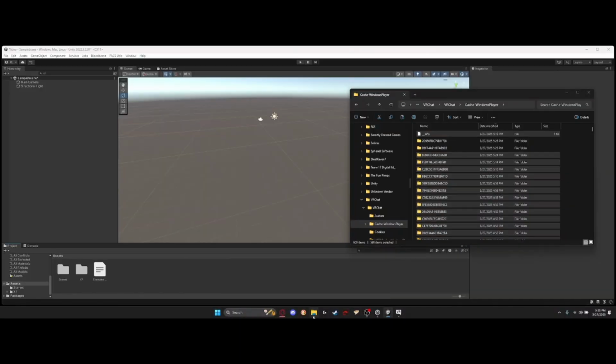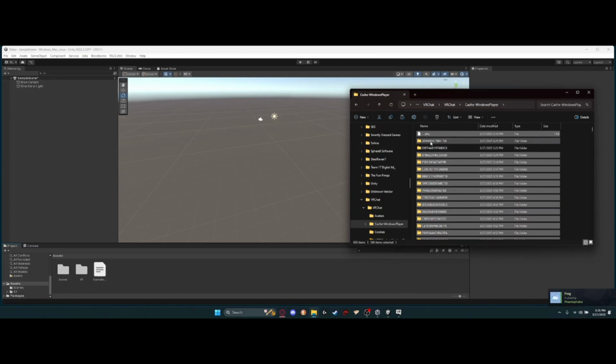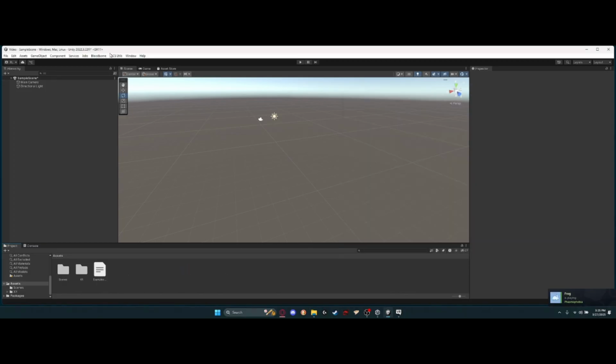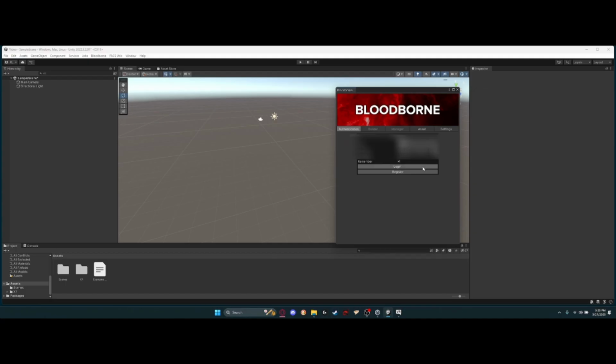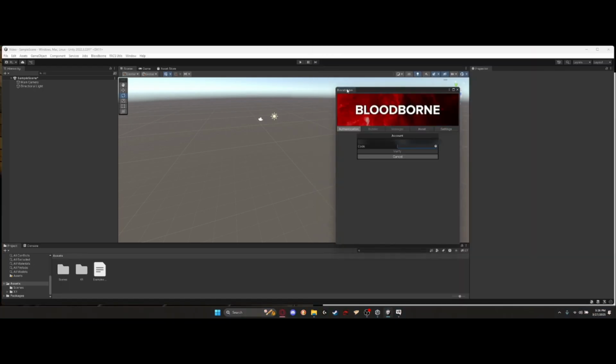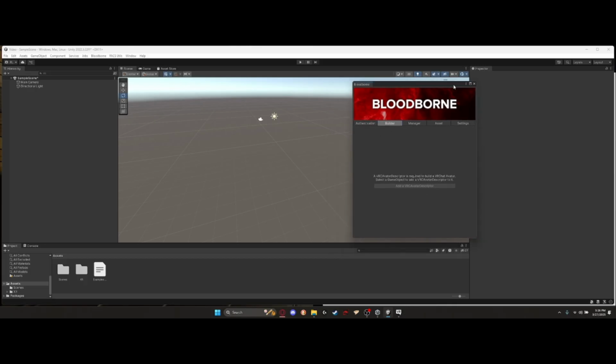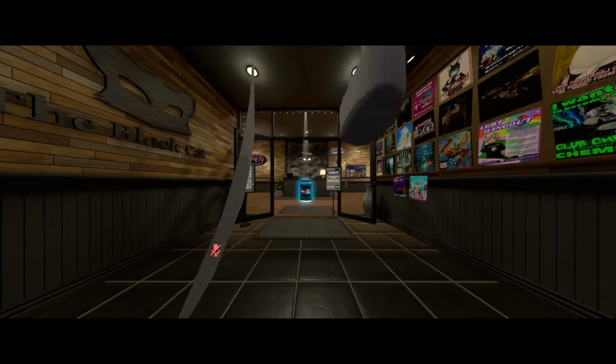Okay, so we're just going to explain this again. So you want to import both of them. It should be done importing by the time, but you want to log in with your account, which I'm going to blur. I'm going to cut to a point where you won't be able to see the code or my Gmail. Okay, now that you got your code, you want to Control V, verify. Then you're going to be logged into your account. Then you're done with Bloodborne for now, or whatever SDK you're using.